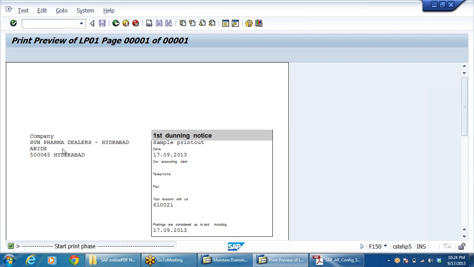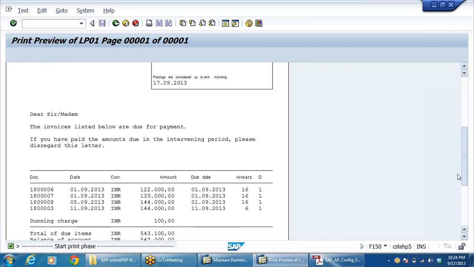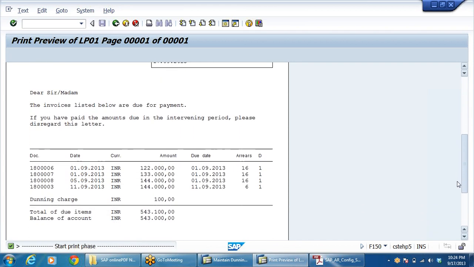Right, company Sun Pharma, sample printout. It is also giving sample printout. First dunning notice. Right. So here each invoice 6, 7, 8 and this is the 3. And date of generation, amount, right? And the due date and arrears. 16 days, 16 days, 16 days, 6 days.